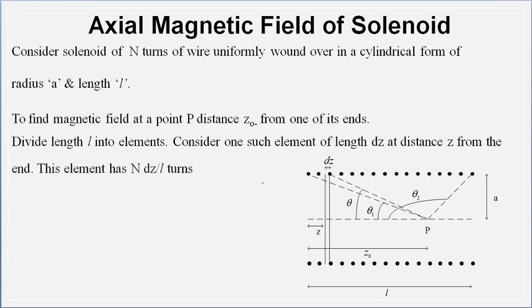Spring means what? Wires are turned along the length. See, this coil means wires are coiled over and over again like this. That is the coil. If the wires are coiled along the line like this, then it is called a solenoid. There is a difference between the solenoid and the coil. Coil means all the turns are in the same region, whereas in the solenoid they are along the length. It is just like you pile the coils one above the other. There is a solenoid. Okay.